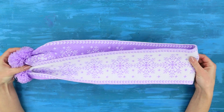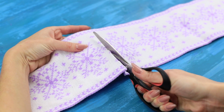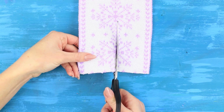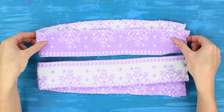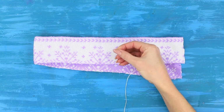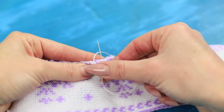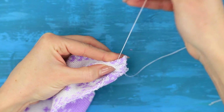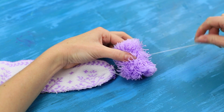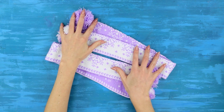You need a scarf. And a pair of scissors. Cut the scarf in 2 pieces. And now cut it lengthwise. Cut off the pom-poms too. To prevent the scarf from fraying, sew over the edge. Collect the ends on the thread. Sew the pom-poms. Now you have 2 cute scarves.